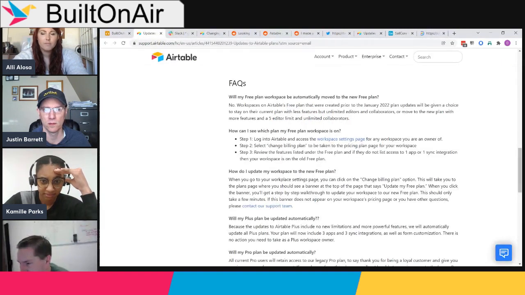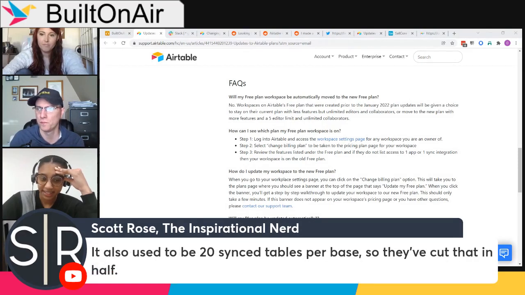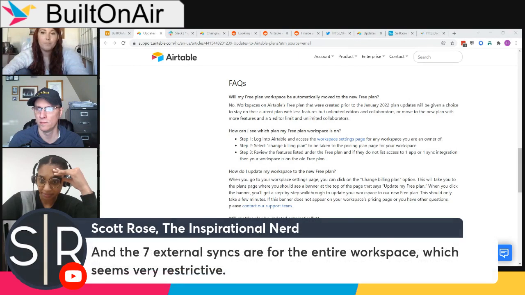Interesting. There's some comments from the community. Scott has some opinions. It used to be 20 synced tables per base, and now they've cut that in half. And 7 external syncs are for the entire workspace, which seems very restrictive.